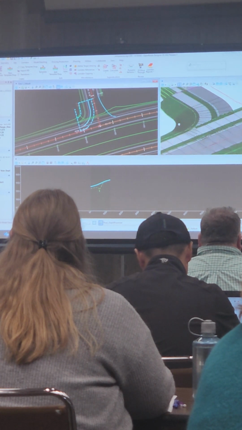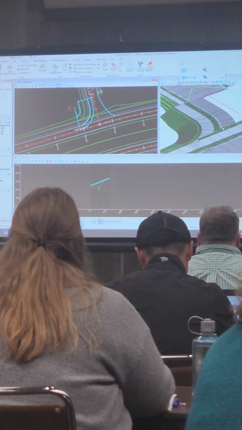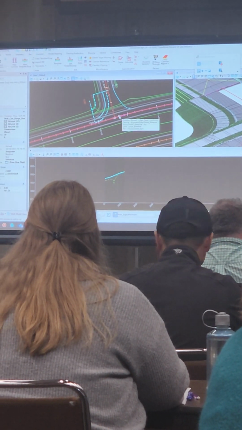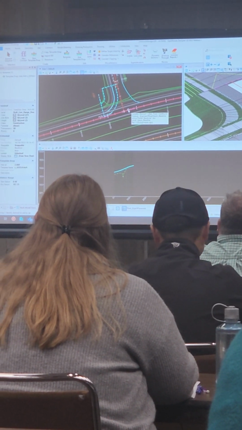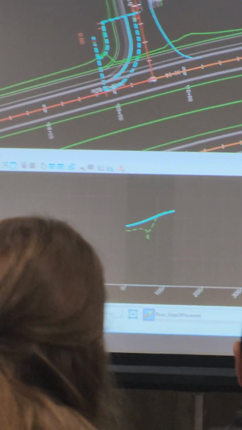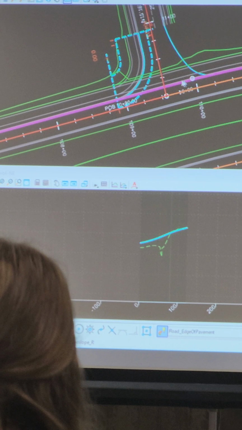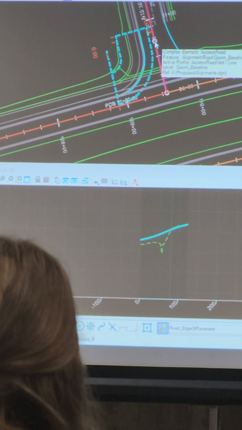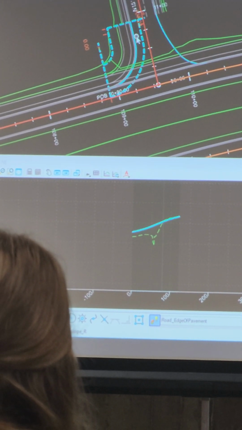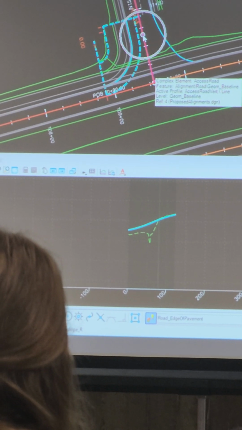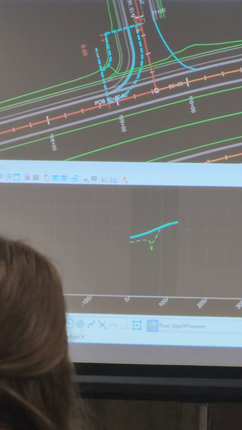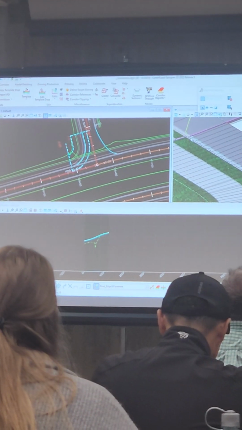Okay, time to do a little bit more cleanup here. One of the primary reasons I really like this environment is things like curves, horizontally and vertically, on my design environment here, right? A couple of the other methods that I talked about have a hard time with these. In this case, what we're going to do is leverage the exact geometry that's being defined to define the edge of my pavement. So I'm actually going to go out and find directly that center line. I'm going to find an edge of pavement, and using a tool called a point control, I'm just going to stretch this pavement to go find those.